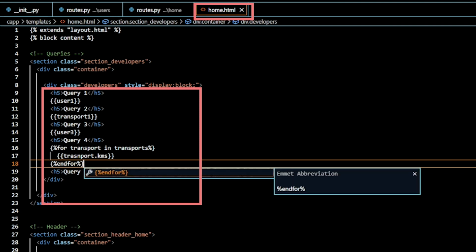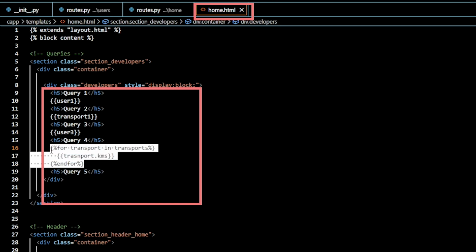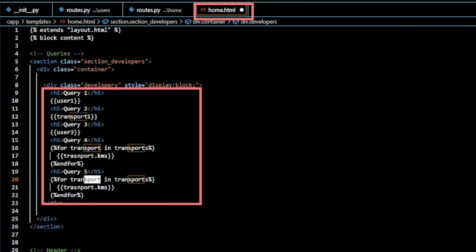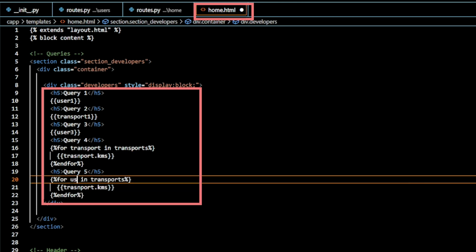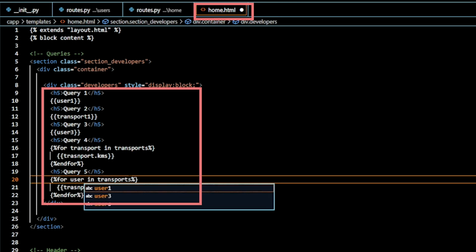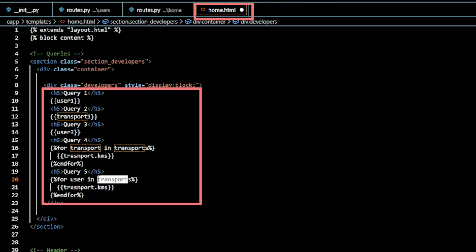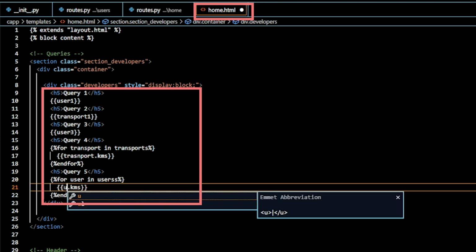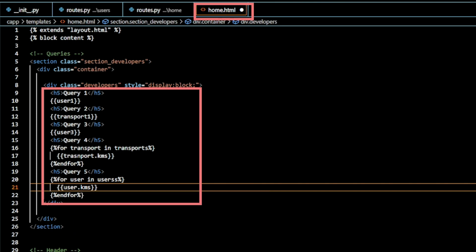We save this, and we can copy and do basically the same thing. In the last query we are going to do basically the same thing. Then we can go here, paste this information, and instead of transport is going to be user. Here is users, here is user, and we are going to disclose the username.